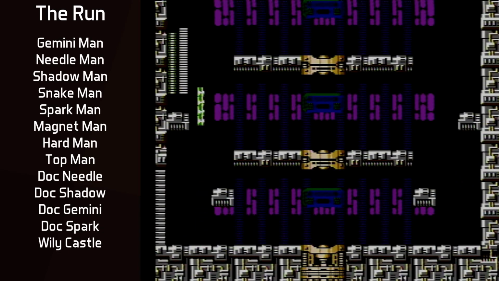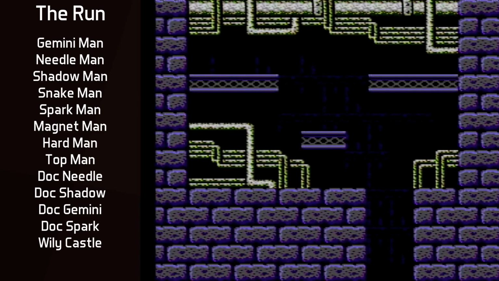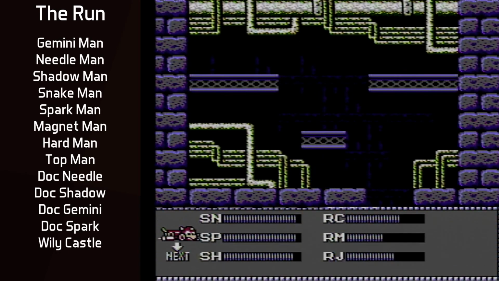One of the rules for this challenge was to not use the Rush Jet glitch, which is very commonly used on this fight with Rush Jet and Topspin to instantly KO the boss, but I did not allow this.